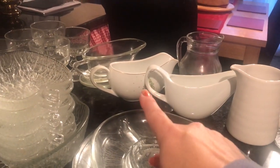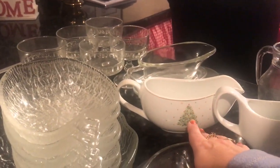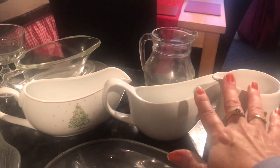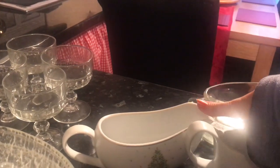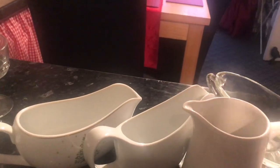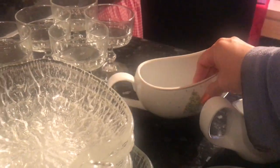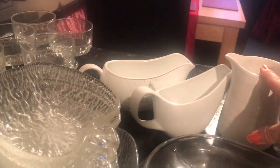I did actually forget about the Christmas gravy boat. I must admit, I think we just ended up with, if I remember rightly, the plastic jug in the end with the gravy. So looking at these, I prefer to keep the white. I'm gonna let that go. And I'm also gonna let these go. And I'm just gonna keep the plain white. That, I made a decision. I haven't used those in 12 months anyway. I had forgotten about, I think I got this after last Christmas, I'm sure I did. So I'll keep those and the jug.